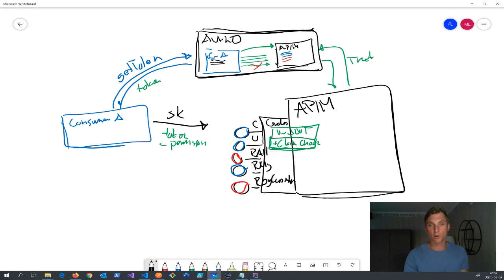Therefore, from a consumer representation in Auth0, I can provide access to specific operations via those permissions. Those permissions are added to the token, and we can therefore use a policy in our API management instance called validate JWT and claim check to make sure that we have the correct restrictions on that operation.